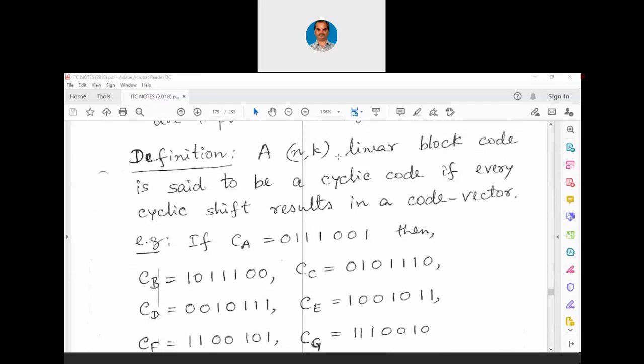Now the definition. A n, k linear block code is said to be cyclic code. See, we discussed the linear block code in the beginning so that from the linear block code only we will derive the cyclic code. That is how we define a cyclic code in terms of the linear block code only. For example, when we now have the electronic hardware in which a lot of serial communication is happening, the serial hardware was derived again from the parallel hardware only, which means the sequential logic was derived again from the combinational logic only.